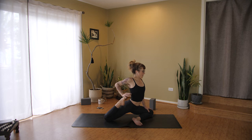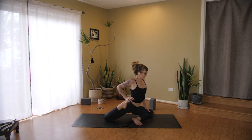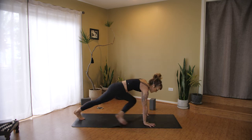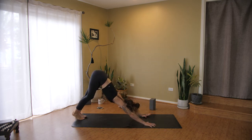If there's some other version of this pose you want to take, a mermaid or some kind of a back bend, feel free. I'm just going to use it as a quad opener, another breath. Good. Once you're done there, release the leg and step it back into downward facing dog.